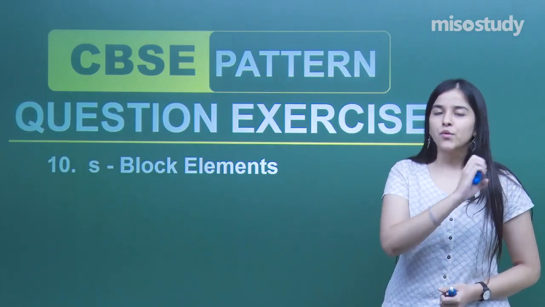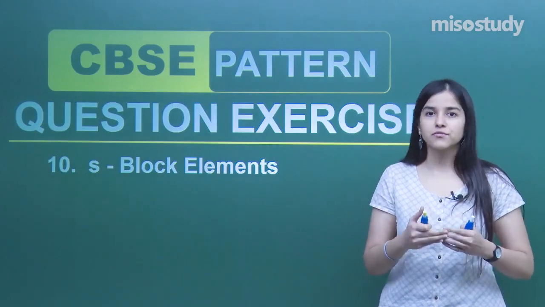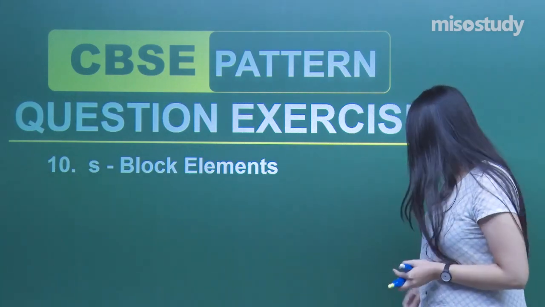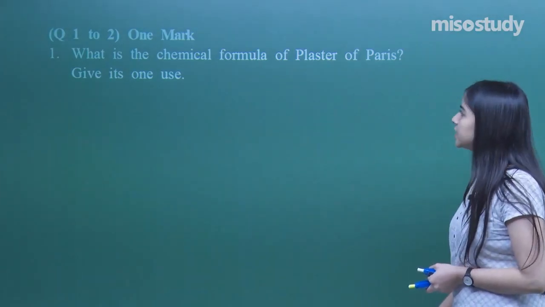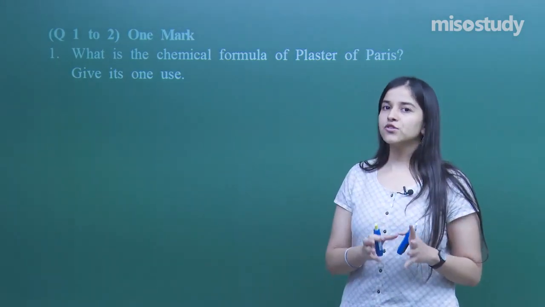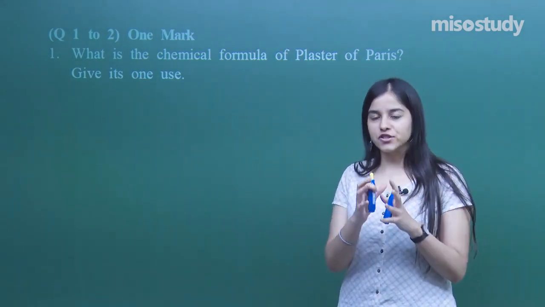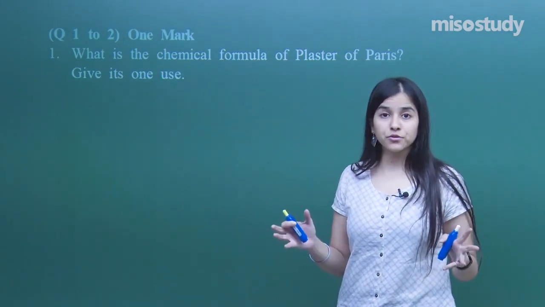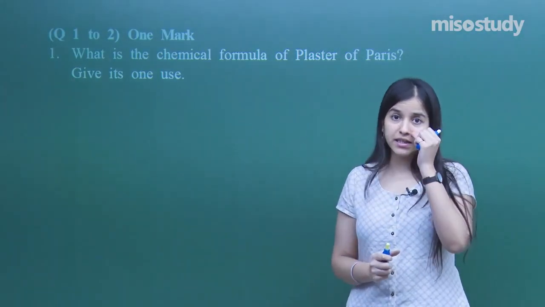If it's a 1 mark question, we have to finish the answer in a maximum of 2 lines, including any kind of equation which is required over there. So let's move on to the very first question. Questions 1 to 2 will be of 1 mark. Always remember the weightage of the question and then only try to answer. Do not just go on and write the entire thing which you know. They are not testing how much you know, they are testing how precise and accurate you can be, as per the given marks.